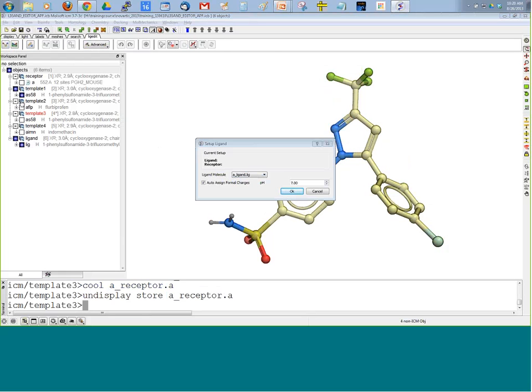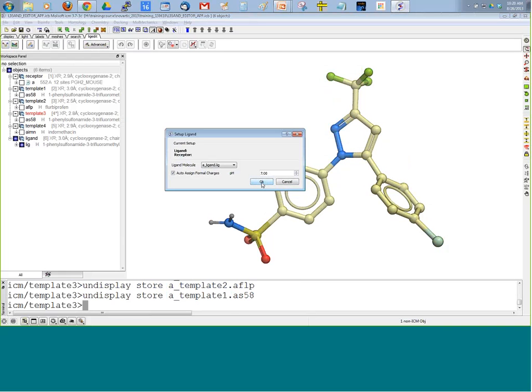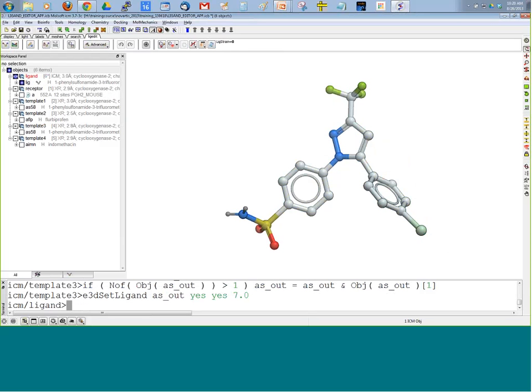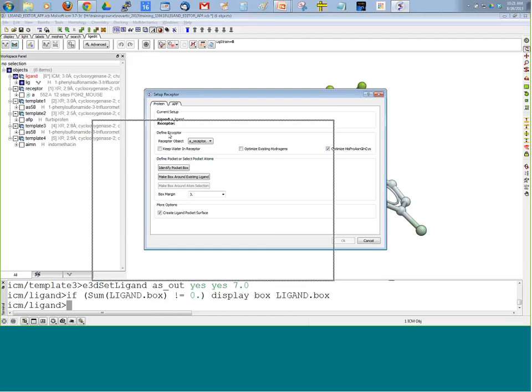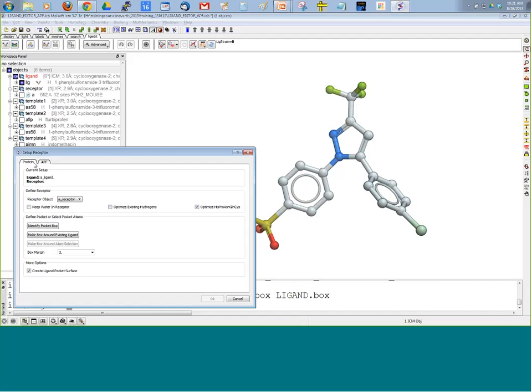And then the next button along in the ligand editor is the receptor setup. So we press here. And usually, if you're doing structure-based optimization, you'd use the protein tab here, which sets up the receptor. We're going to use the APF tab.